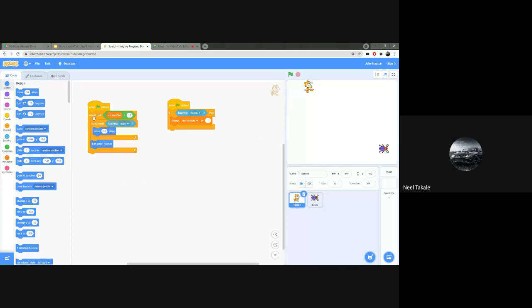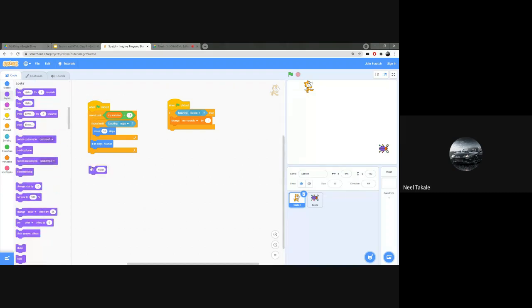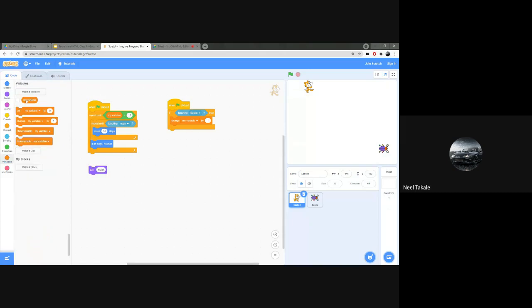So we're going to do Looks, say, Variables, my variable. And then once we click this, we're going to set my variable to 0, obviously. Okay, well, there's another problem.